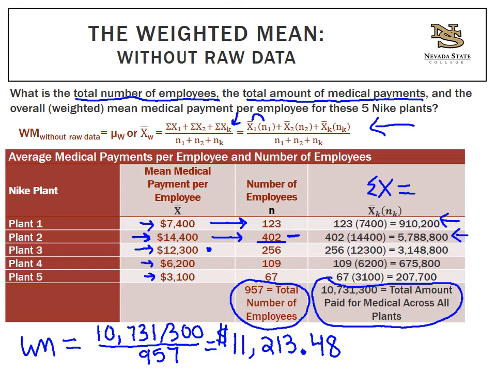I'm not suspicious about it. If I did some math wrong and I got a weird number, you'd be able to tell by comparing your weighted mean to the means overall. And typically, your weighted mean is going to be closer to the means from the larger sample sizes. And we see that reflected right here. So I'm feeling pretty confident about my weighted mean.